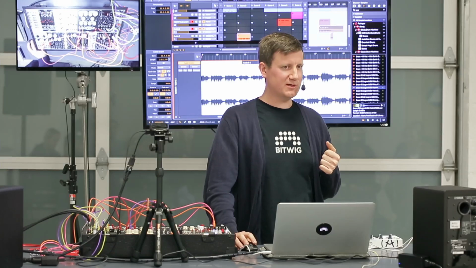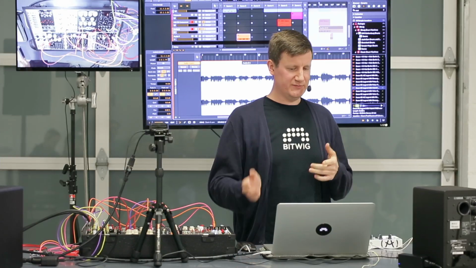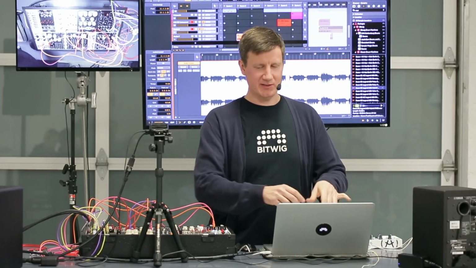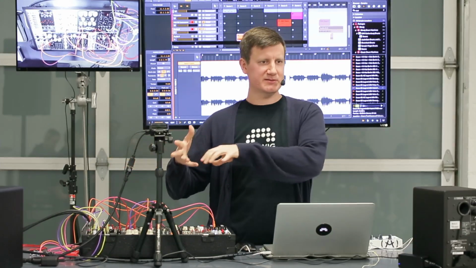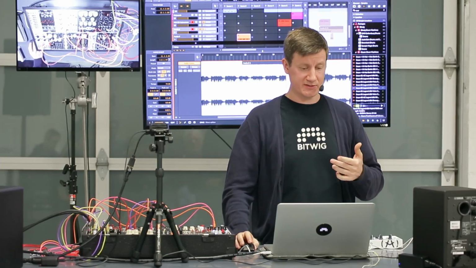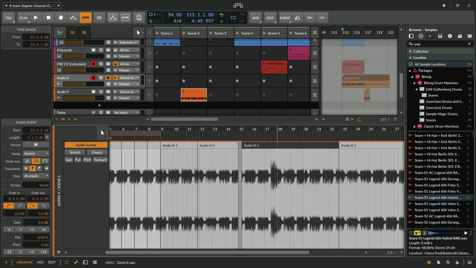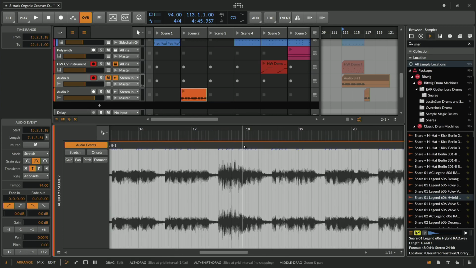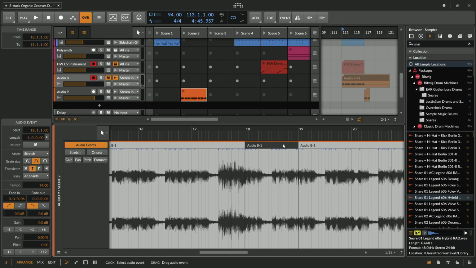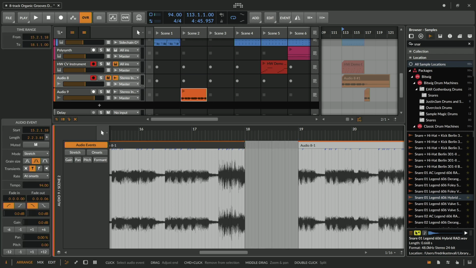There is a global undo. It means that if you do lots of crazy things here and then go away and do other things, you'll have to go back through the full undo history. However, let's see here. Let's say I have this part and I cut out this section, remove it, and then, no, actually I want to keep it.